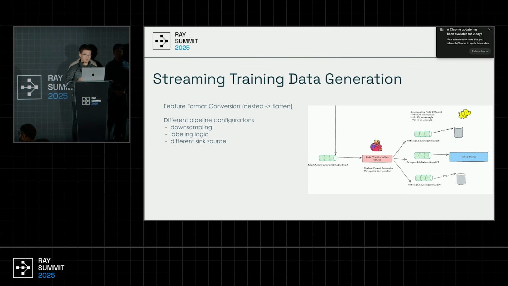Instead of that, you would need to do offline joining, using certain Spark pipelines, where you need to version your features correctly so that you can do the right point-in-time joining. Besides that, you can also simplify, and this is for online training. So I'm going to pass to my colleague Tao, who will introduce how we build the data ingestion for online training on top of Ray.